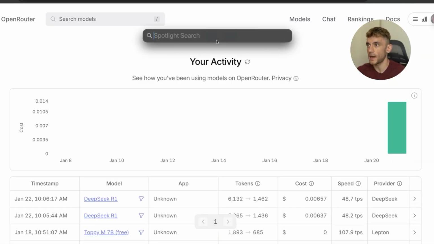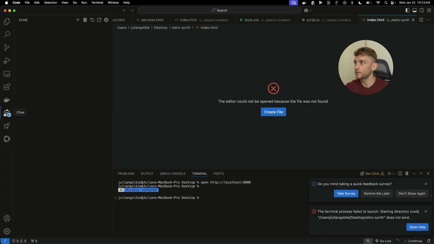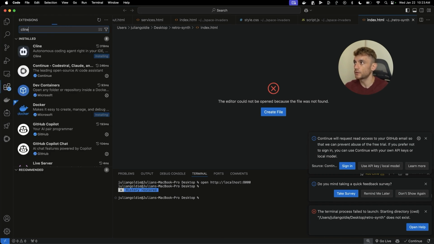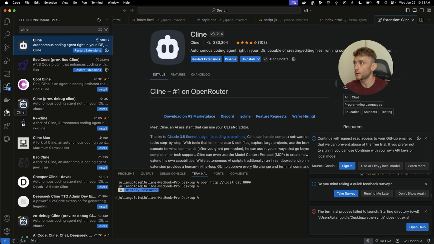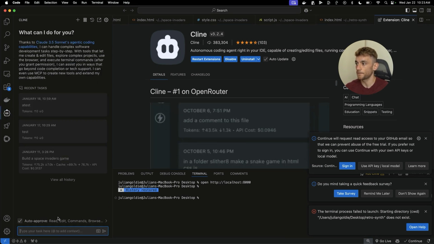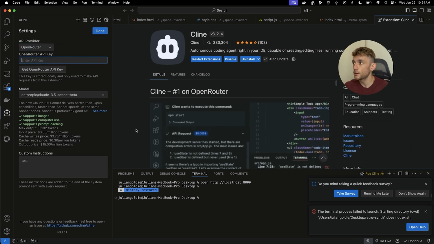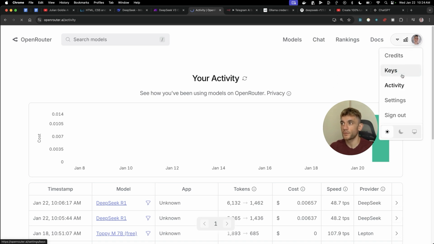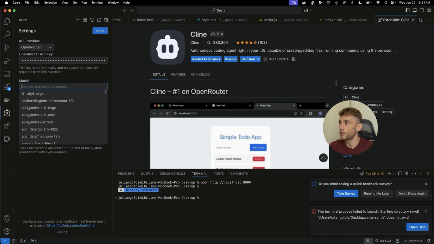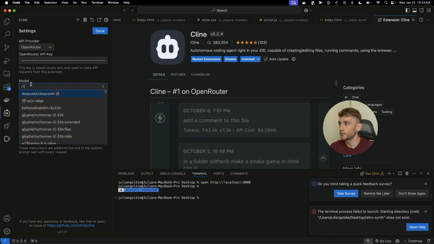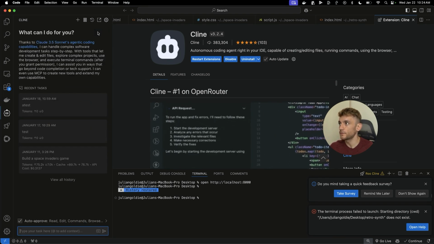Now, another way to get access to this is if you get Visual Studio Code, which is completely free to download. Then head over to extensions and make sure you have Cline installed. So if we download Cline, just make sure you install it. Once that's done, you can see the Cline icon over here. Now, inside Cline, go to settings, select OpenRouter, and plug in your OpenRouter API key. You already know how to do that, but we'll grab one. Go back to Visual Studio Code, plug that in here, and then select the model that you want. Obviously, if you're using R1, you would just search R1 in the model dropdown, select DeepSeek-R1, as you can see, and hit save like so.